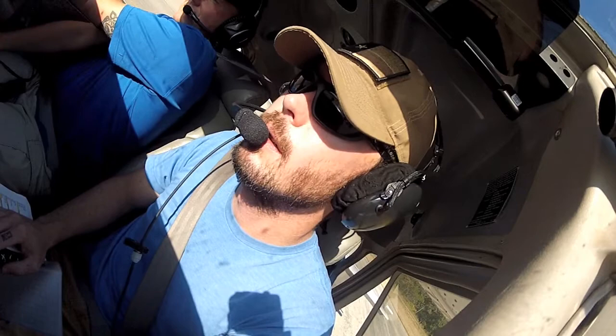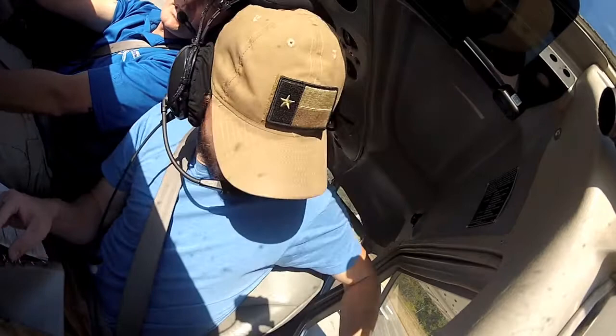Georgetown Tower, Skyhawk 9373 Foxtrot, holding short 36, ready for takeoff. Skyhawk 9373 Foxtrot, Georgetown Tower, preceding traffic going eastbound, proceed on course, runway 36, clear for takeoff. On course, clear for takeoff, 70 Foxtrot. All right, on the go.